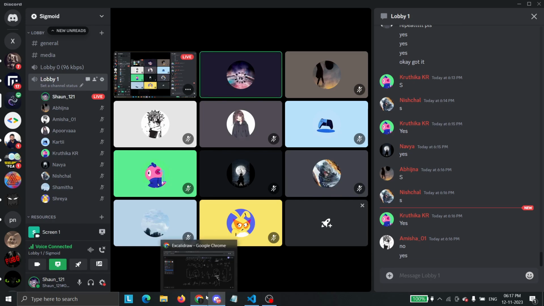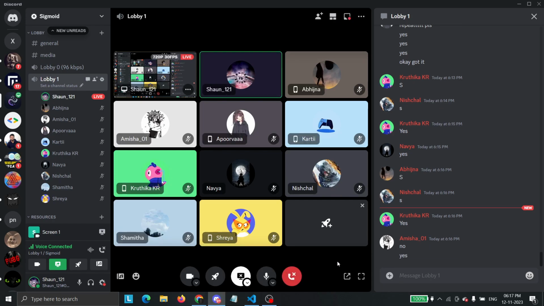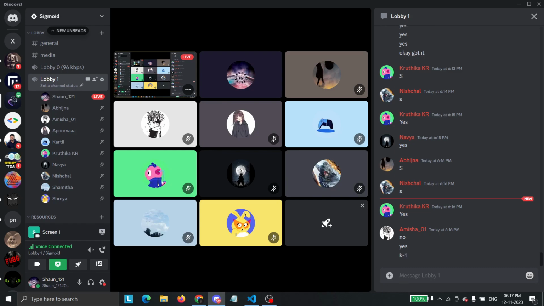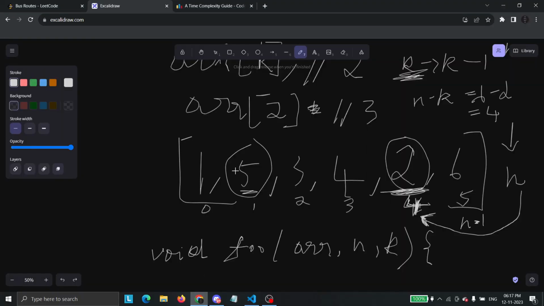Okay, so which part you didn't understand? K element, if you want the kth element, it is located at k minus 1 or n minus k part, you didn't understand. K minus 1 part, okay, fine.